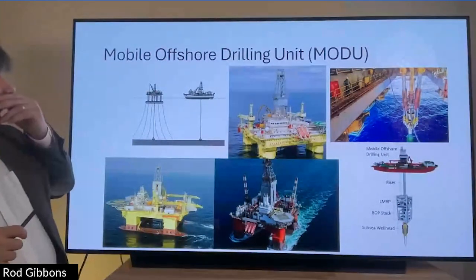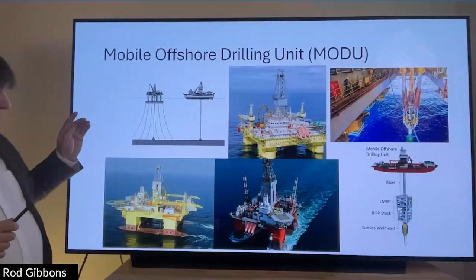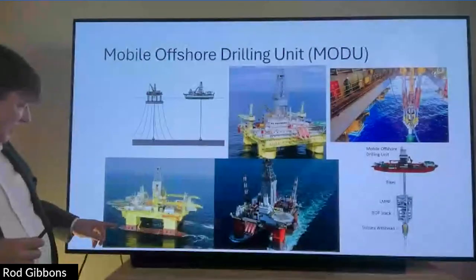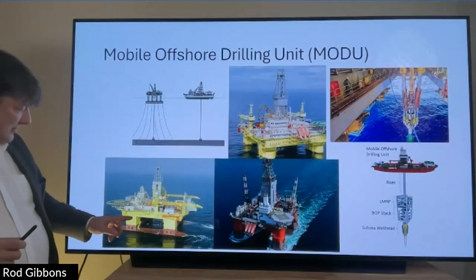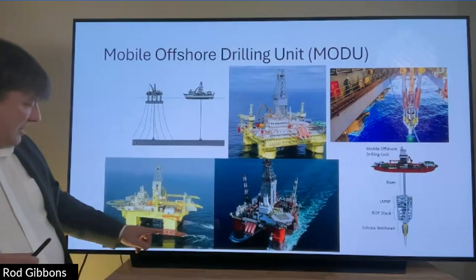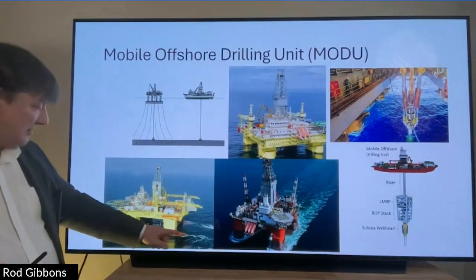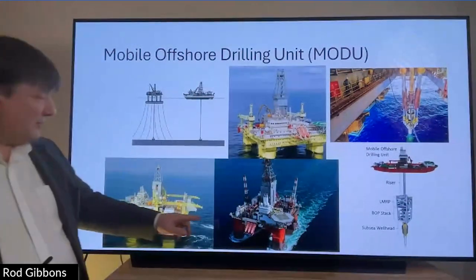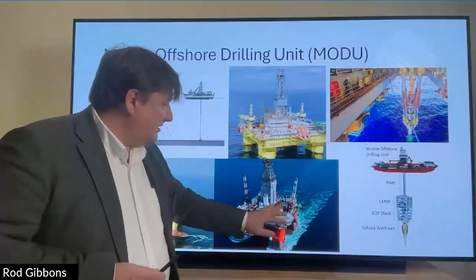Mobile offshore drilling unit. So this one is a semi-submersible, and so you can see it's moving to location. This is a Prospector rig. So you can see it's deballasted, so the pontoons are up out of the water, and it's actually motoring to its next location. Same as the Transocean Barents here is doing the same thing.